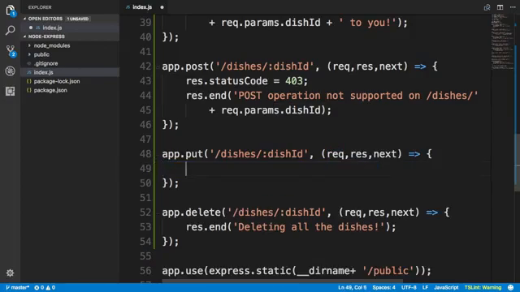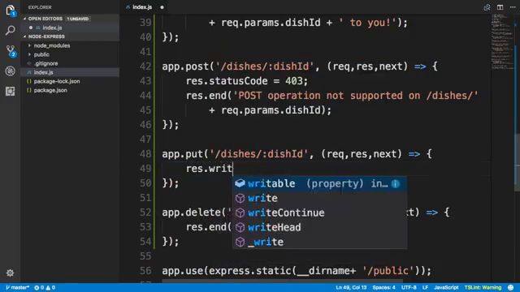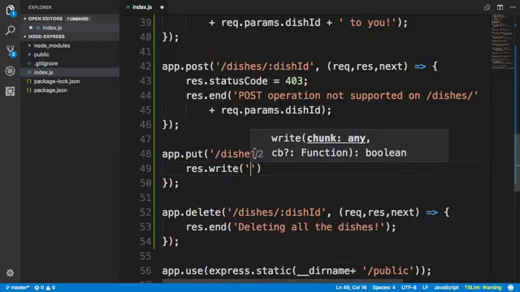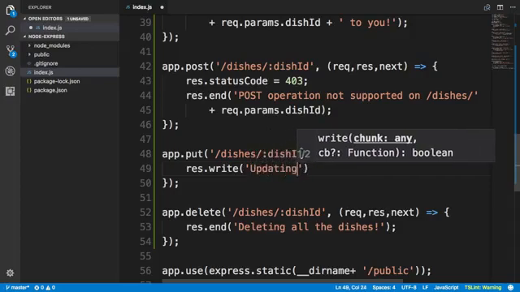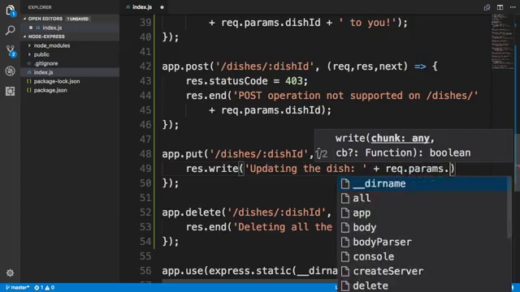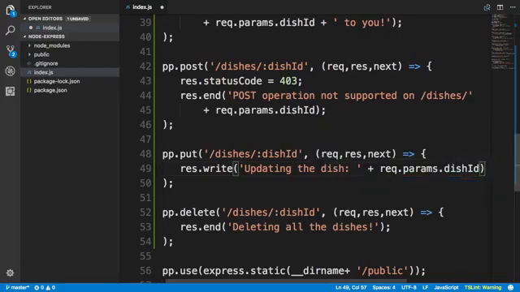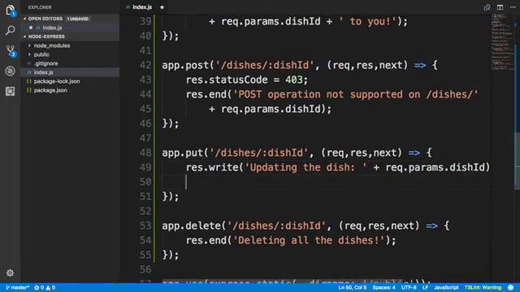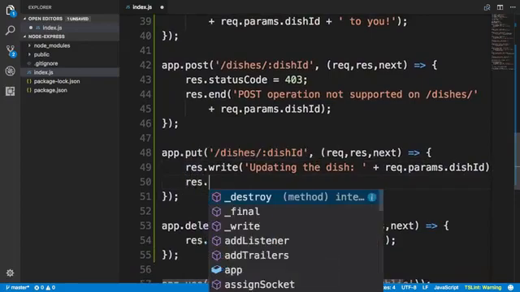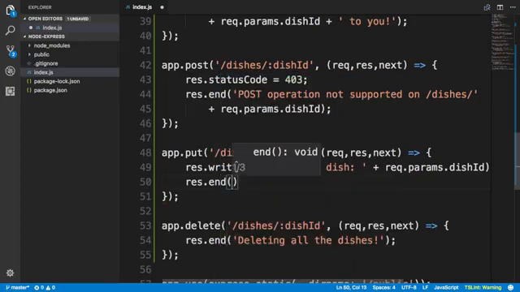I'll first write, so the res.write can be used to add a line to the reply message. So we'll say updating the dish and we'll say req.params.dishId. And since this is a put operation, and if the body contains the JSON string which contains the details of the dish, I can extract the JSON string because we are using the body parser.